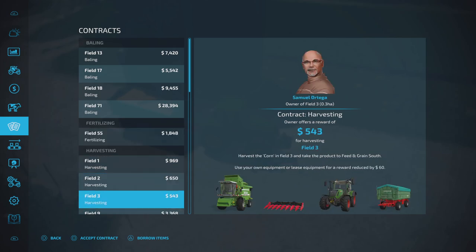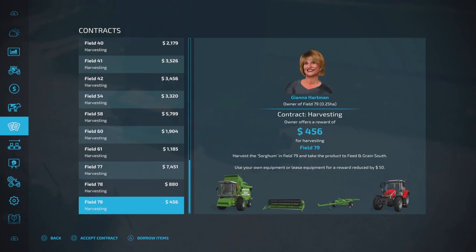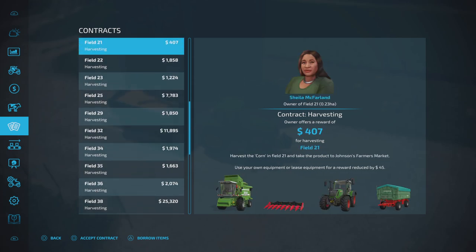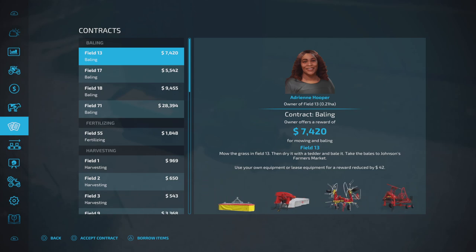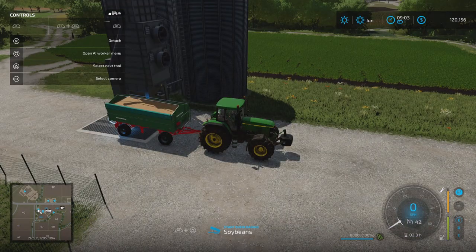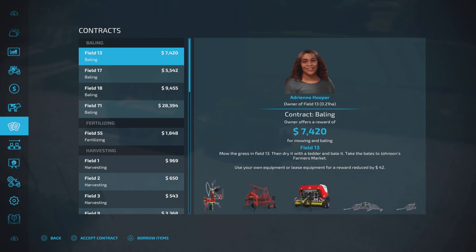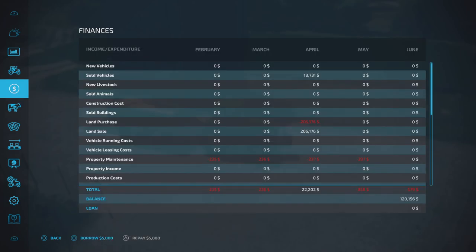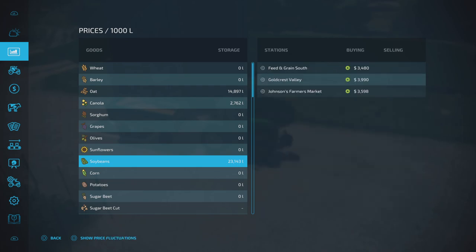So what have we got? Fertilizing, harvesting. So a lot of harvesting contracts. We've got a baling contract, which is so I'm going to pass on that. Okay, so we'll just leave him there. All right, so where are we going to go? So the contracts are good for teaching you how to use other pieces of equipment, so definitely consider doing them. I'll just leave them out because they're not really my jam, but if they are piquing your interest, by all means go for it.